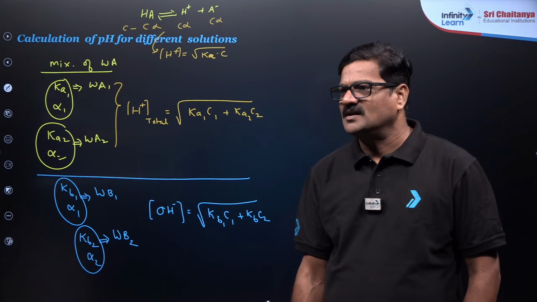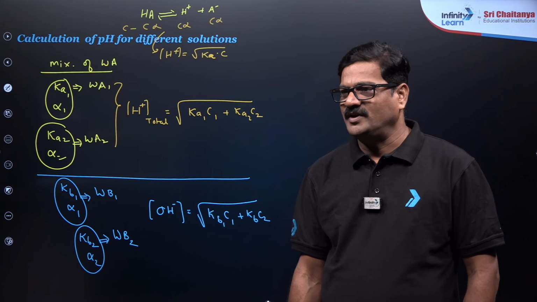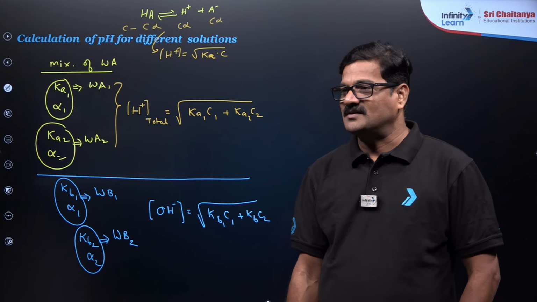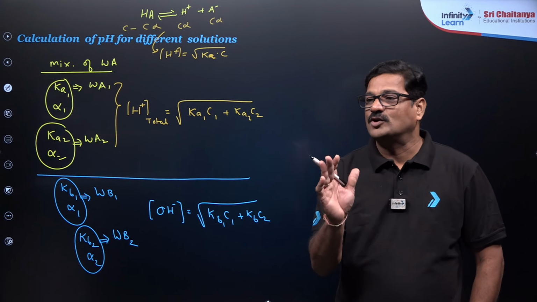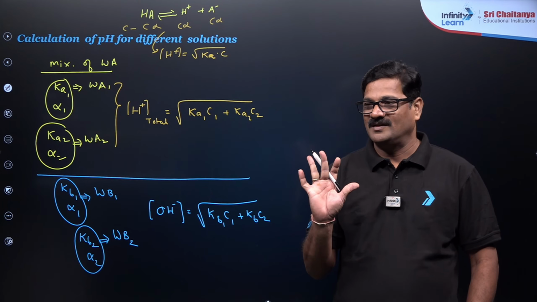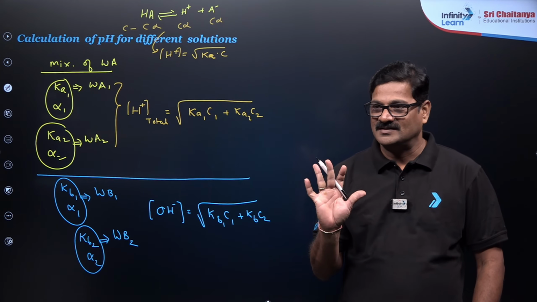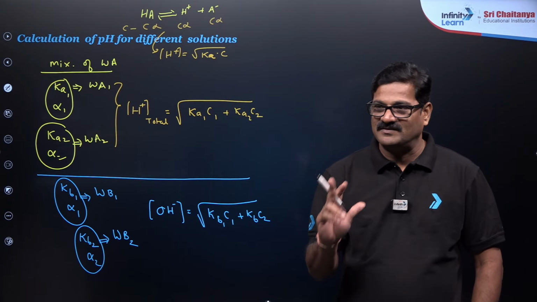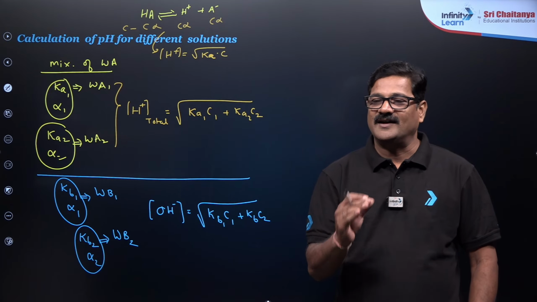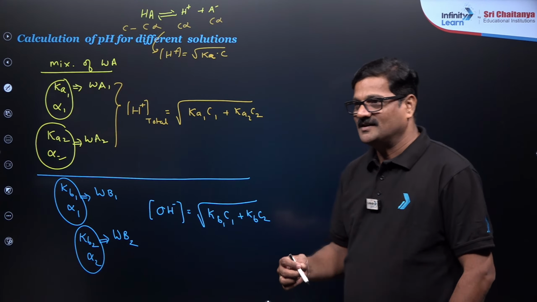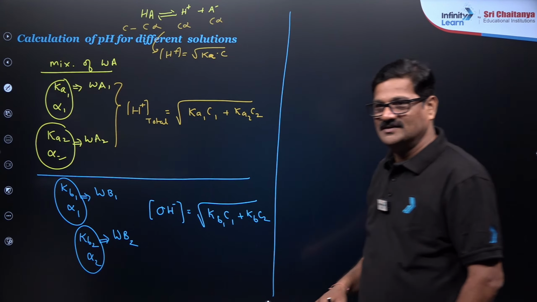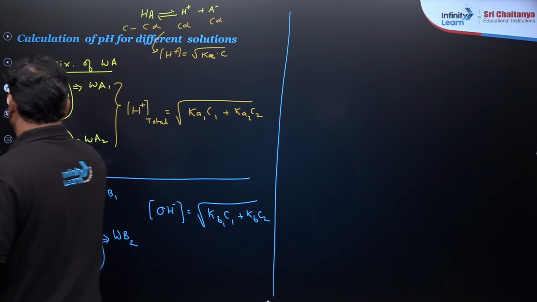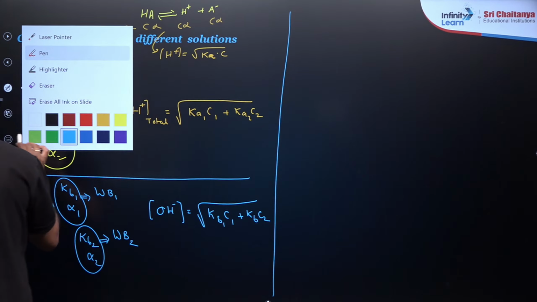pH is not acidic, it is neutral. I am right, sir? pH 7 is not acidic. pH 7 is neutral at 25 degrees centigrade. pH is going to be 7, meaning it is neutral, as long as the temperature is 25 degrees centigrade. Do you want a doubt in that? Let me explain that. My dear children, whenever you ask a valid doubt, I will help you.